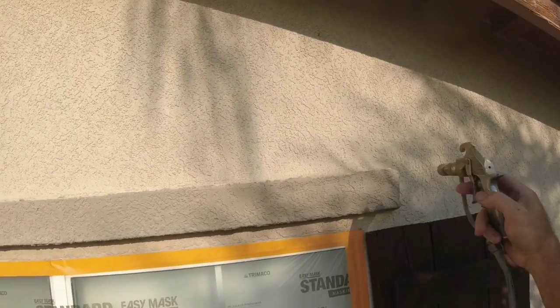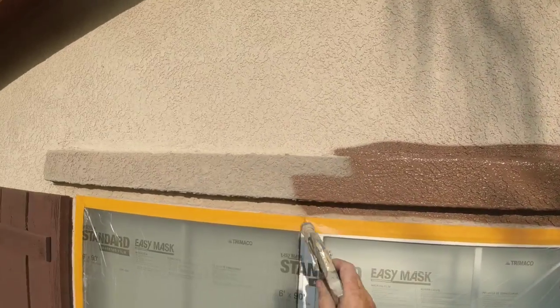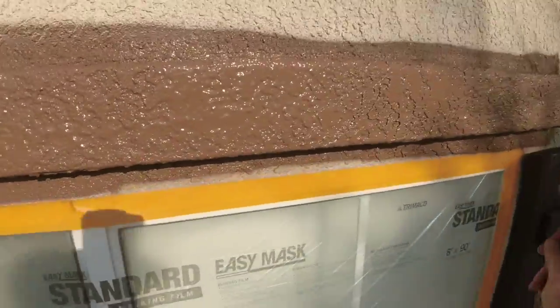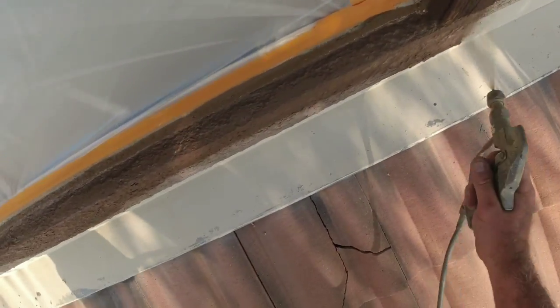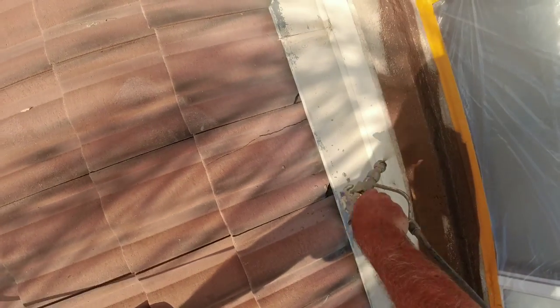So anyway, this house had a lot of those little foam stucco pop-outs. See, we hadn't even done the walls yet there. That's the old paint color, kind of a yellowy color, and we're putting on something a little more gray beige, like a taupe. It's called Vista Tan. I don't know, it's not really that tan. It's almost a gray tan. It's kind of cool. It's a little taupey color.